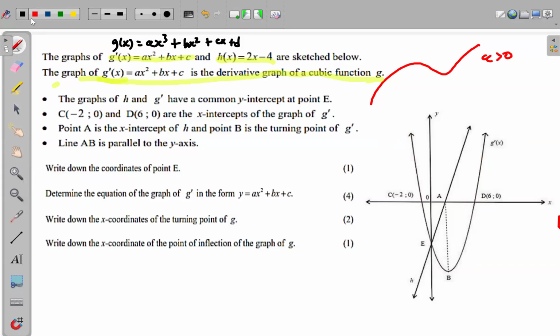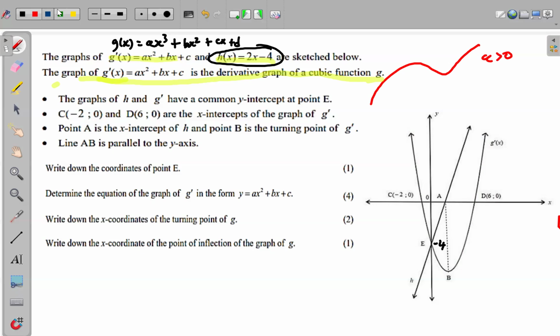And that key piece of information is that since you have the full equation for the straight line, and they're telling you there's a common y-intercept, it means you must know that there is a -4 at point E. And that -4, as a result, gives you the value of c for the parabola, because c, in this case, is the y-intercept of the parabola. And then furthermore, c and d are the x-intercepts of the parabola, which is the derivative.